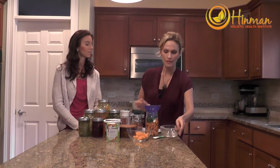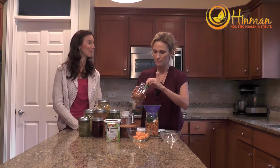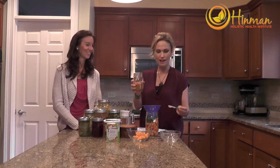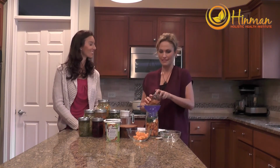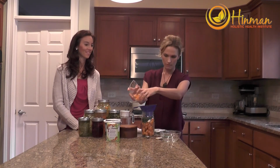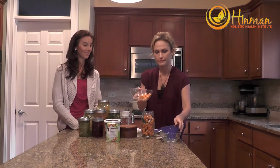For this one, because these are going to be my carrots, I'm going to add some hot chili powder. This would be totally optional, though. These are actually cayenne peppers that I dehydrated from my garden, and then I pureed into a powder. It's extremely spicy. So I have my food that I'm going to ferment, and I'm going to add some more carrots. You want to get it just below the ridges, so it's not too full.